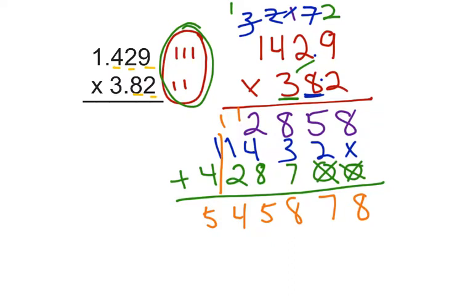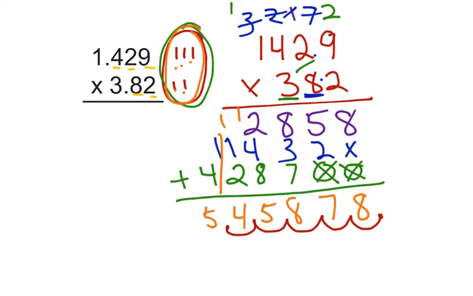545,878. Common mistakes is students will tell me that that's the correct answer. Now remember, I told you not to forget about those tally marks. I have 1, 2, 3, 4, 5 tally marks. So I'm going to start at the very end, and I am going to move that decimal 5 spaces. Let me do it in another color. 1, 2, 3, 4, 5.